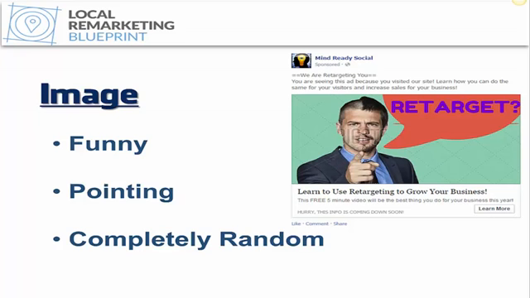I think I saw Mike Cooch put one out the other day that was a cat wearing sunglasses and had to do with a piece of software, just completely random, but it definitely got my attention, so it worked, right? And so again, we're retargeting you. The image has vivid colors, a crazy picture, basically the pattern interrupt, just trying to get people to say, whoa, what the heck's going on here, right?